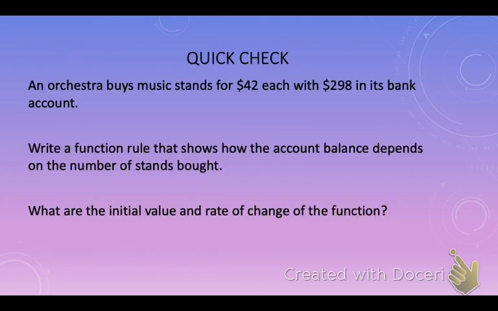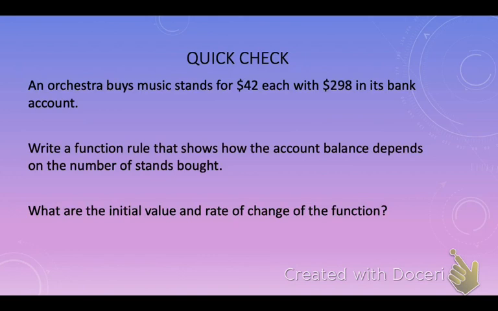Okay, now you're going to do your own. I need you to write all of this down in your notebook. Don't skip it. I will look tomorrow. So copy all this down. If you need to pause the video, you're going to need to pause it because you're going to need to write a function rule that shows how the account balance depends upon the number of stands bought.